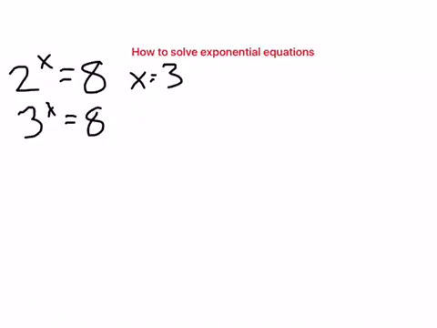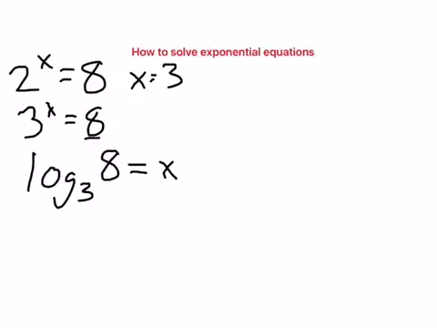I know that to convert to logarithmic form, I can take log of whatever my base number is, log base 3, of whatever is on its own side, so that 8. And logarithm always gives me my exponent. That's what a logarithm does. The logarithm spits back out the original exponent from the problem. Logs equal exponents.